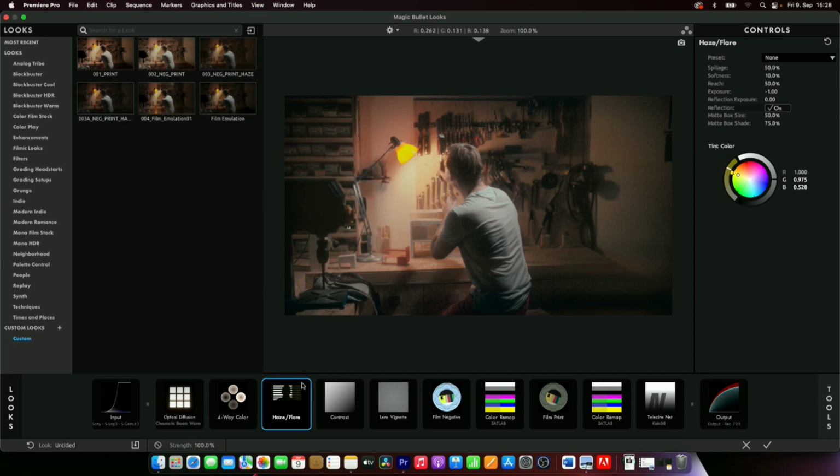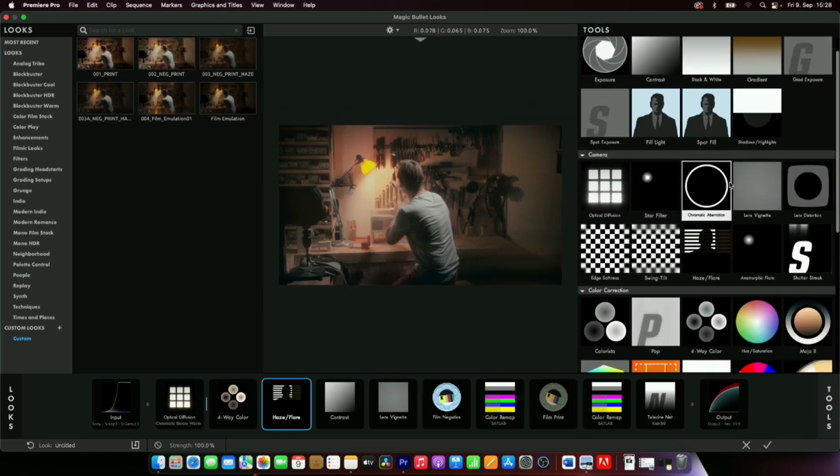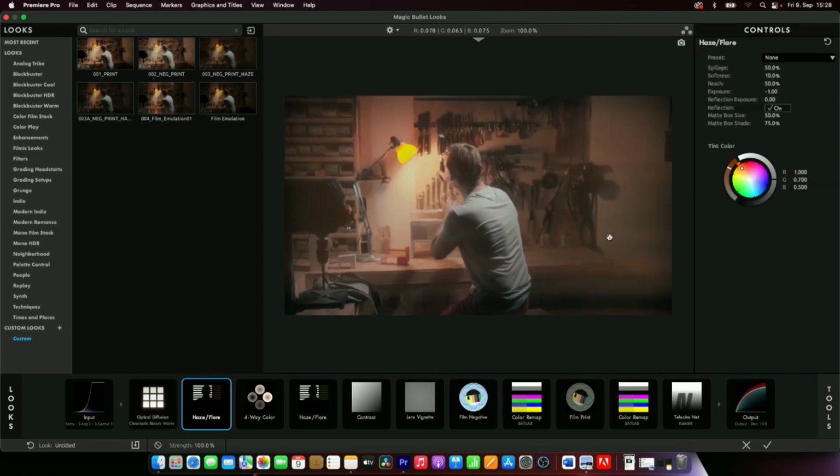If you have a footage that you shot without haze, but you have another clip that apparently has haze, and you want to add haze after the fact, you can also do that inside Magic Bullet Looks simply by using the Haze and Flare tool. And the Haze and Flare tool is very easy to use. It is available in the camera category.